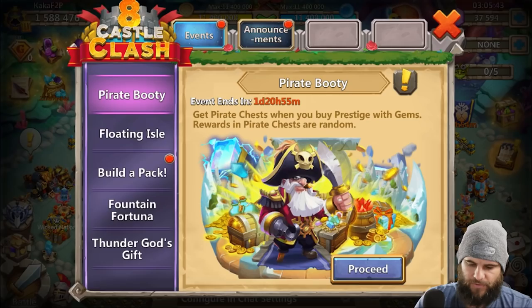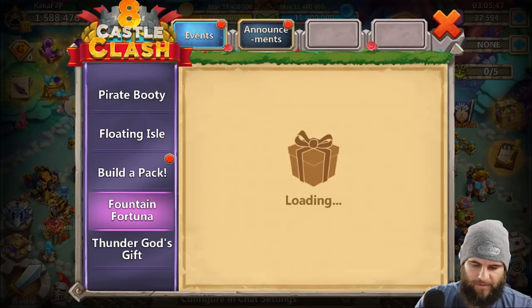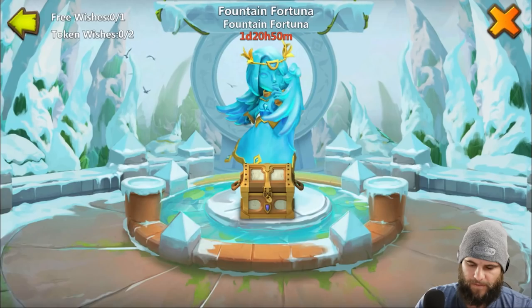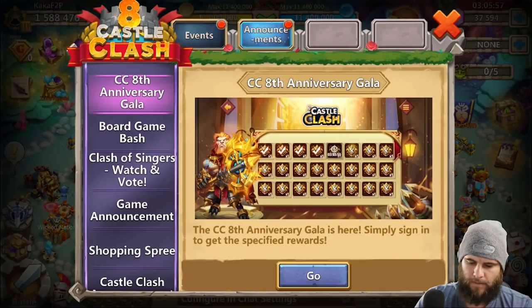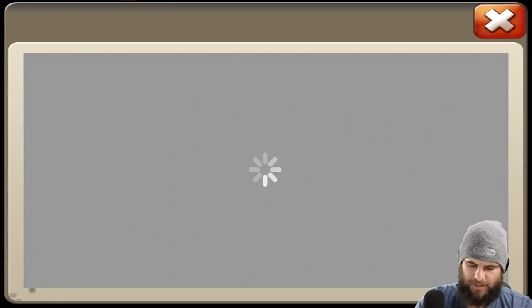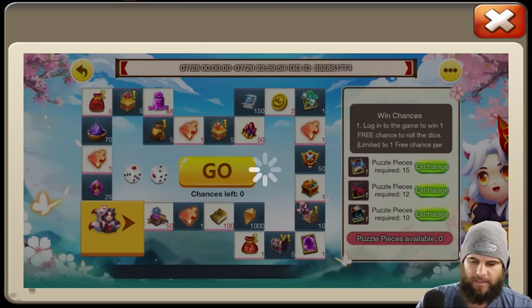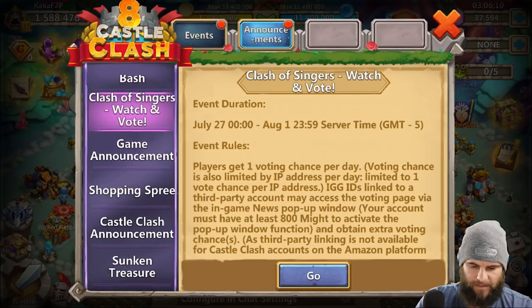Pirate booty, what did you do? I don't know what you got there. Floating isle. You have a couple. Do you wish for something? Okay. Oh, you've got 3 coins. Board game bash. You do this? Why is it so slow? There we go. Oh, you got those weird funky little chests.